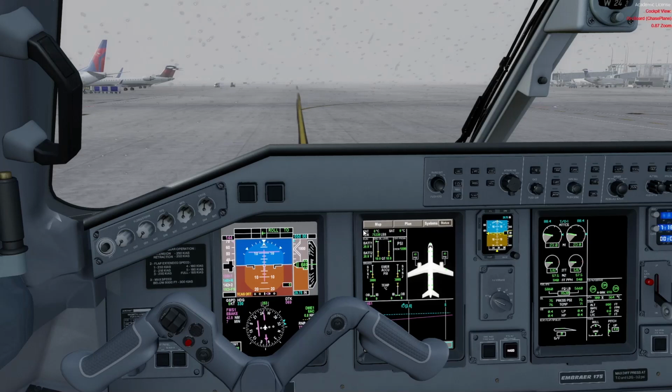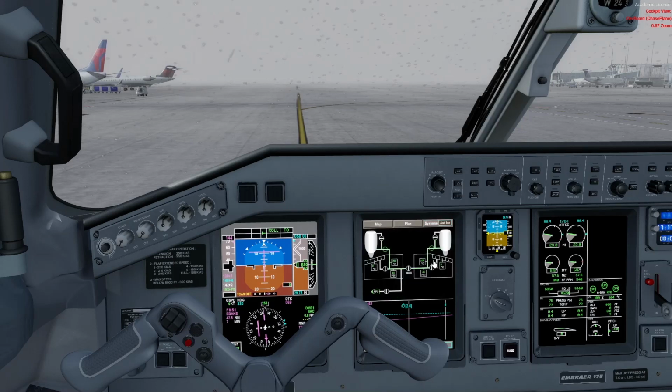You're welcome to comment if you think that's wrong. So we don't rely on those, we just rely on the temperature given by the ATIS or the METAR or whatever that is. And clearly we are at about 3 degrees Celsius, which is right around 35 degrees Fahrenheit, and it's raining. So clearly icing conditions.